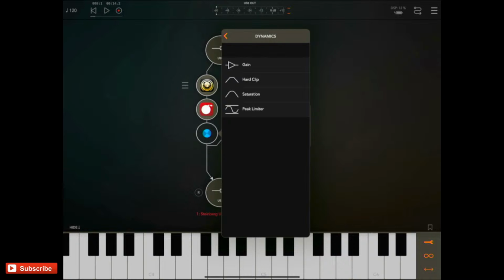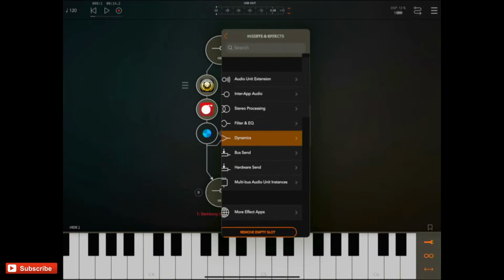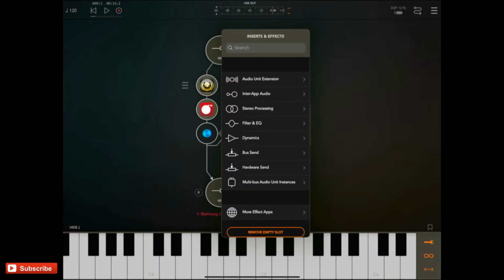You've got dynamics: a built-in compressor, a peak limiter, saturation, gain. There's heaps of stuff here. We'll cover the bottom stuff in a later video because there's a lot in this app. But for now, we'll just leave it as is, okay?